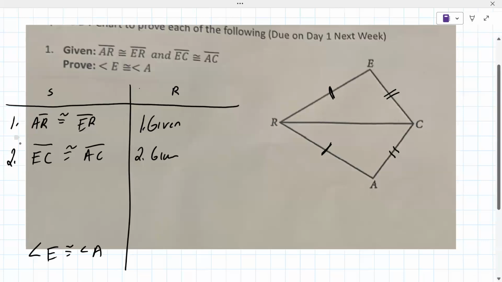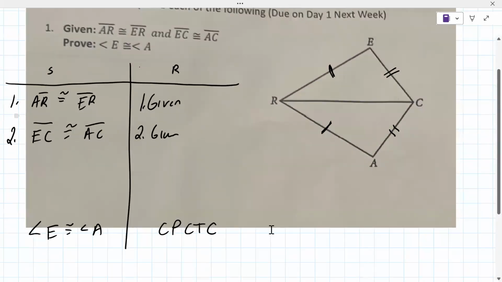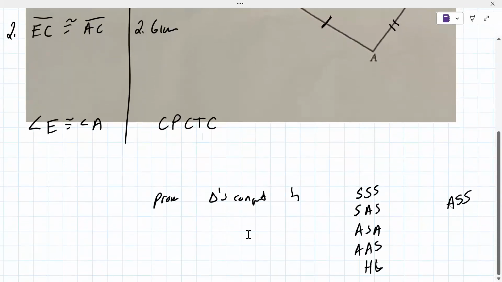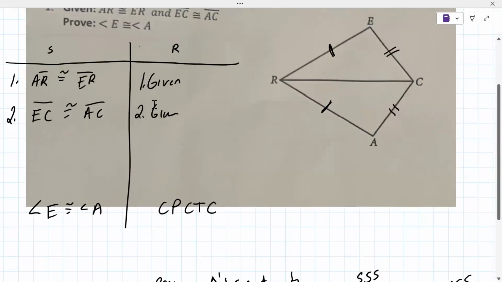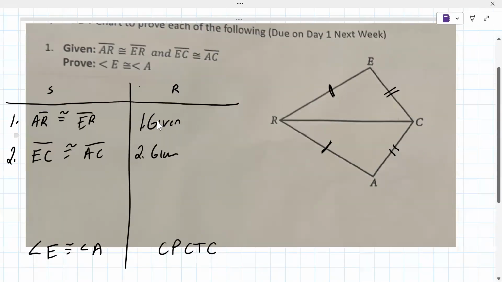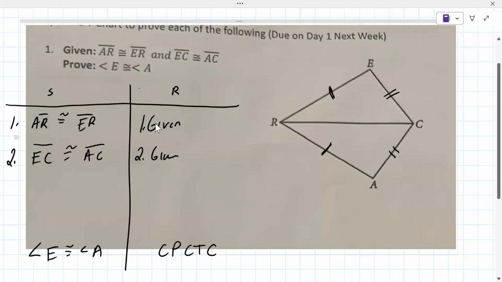Congruent to angle A. And that's going to be your corresponding parts of congruent triangles are congruent. So typically you prove the triangles are congruent, and then that leads to a CPCTC step. So if you're ever proving angles or sides are congruent, that's like your last step. So you're like 50% done. Okay, but this is where the real challenge begins. The real challenge begins because, well, what do I do next?